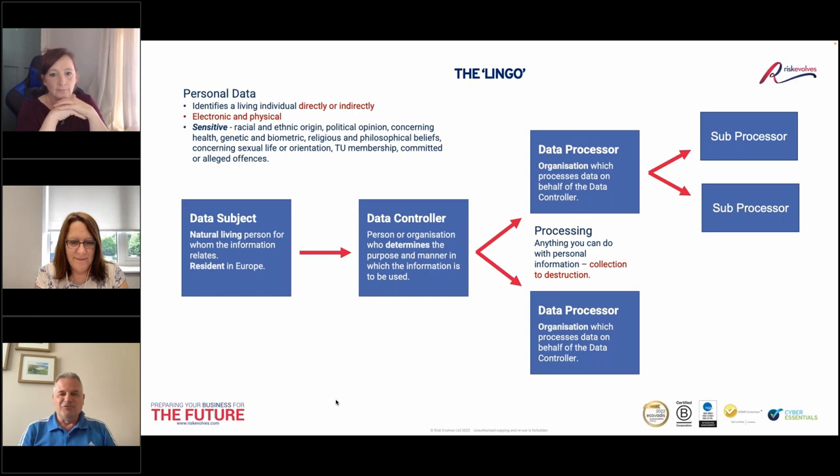And anything that happens on the right-hand side of this diagram, whether it's a processor, you as the processor, or use third parties, you have to make sure that that meets and ticks all of those boxes all the way through. And quite often businesses fail in their obligations, because if you're using a supplier, well, of course it's going to be okay because they're GDPR compliant. But if you're the data controller, you're the one that stands up and has got the obligation to the data controller. So you have to make sure they're doing what they should be doing and what they're allowed to do.